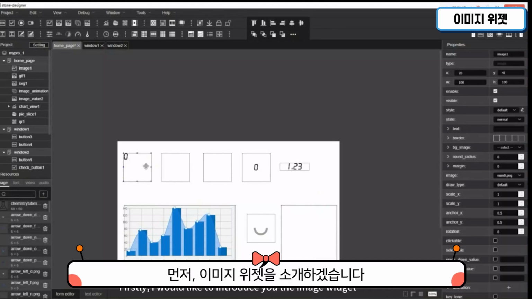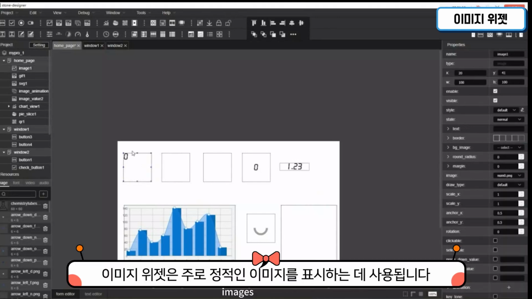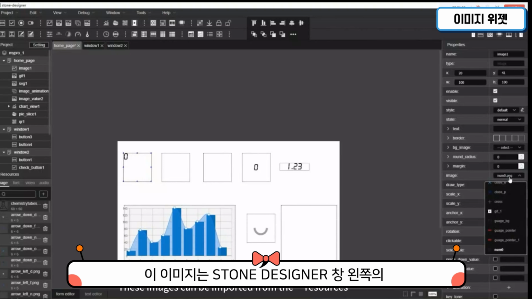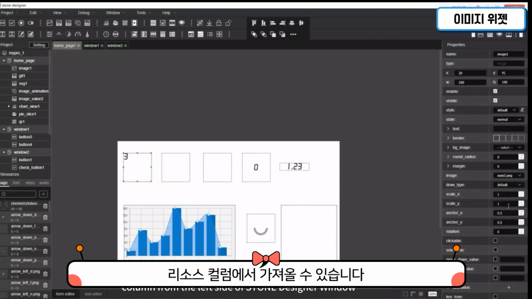Firstly, I would like to introduce you the image widget. The image widget is mainly designed for displaying static images. You may apply different images in the image option. These images can be imported from the resources column from the left side of Stone Designer window.